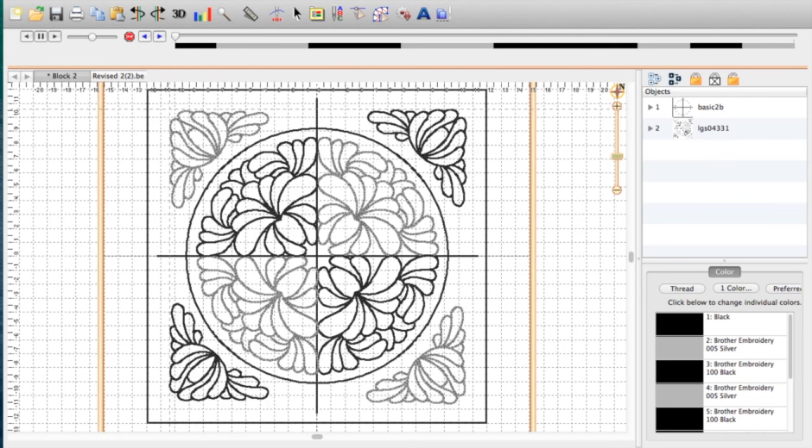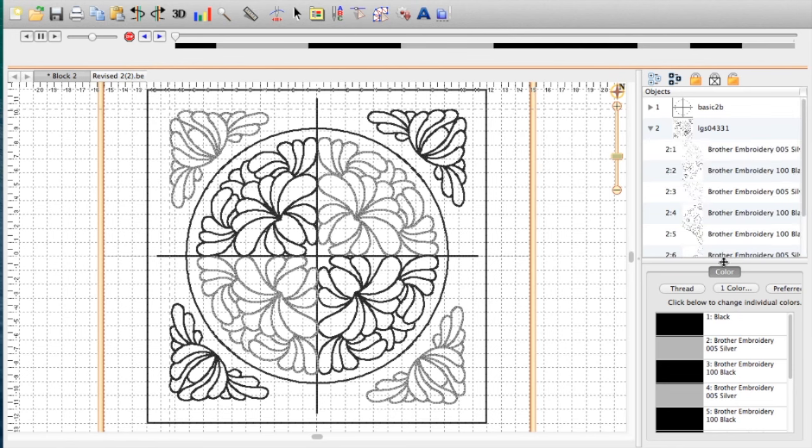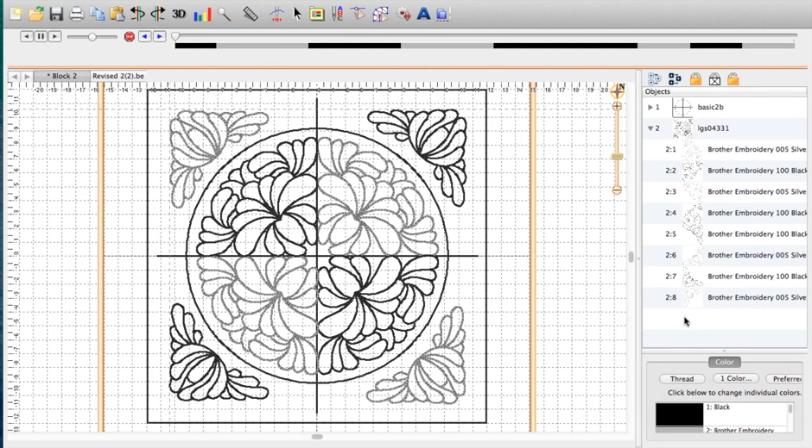So let's fix that. Now, yes, there is color sort. We don't want to do that. We're smart people. We know how we want this to sew.